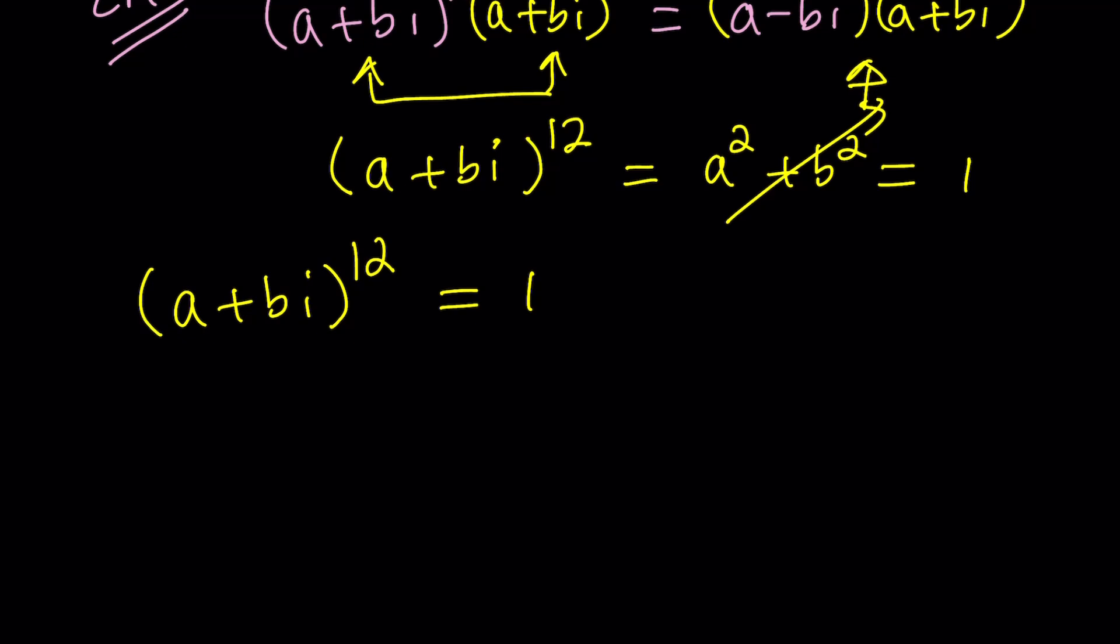So what is that supposed to mean? I have a complex number, by the way, what are we solving for? I guess a and b. I have a complex number whose twelfth power is one. One, that means my complex number, the number that I'm looking for, a plus bi, is the twelfth roots of one, or we could call this roots of unity, because one is considered unity in the complex world, and there are 12 of them.